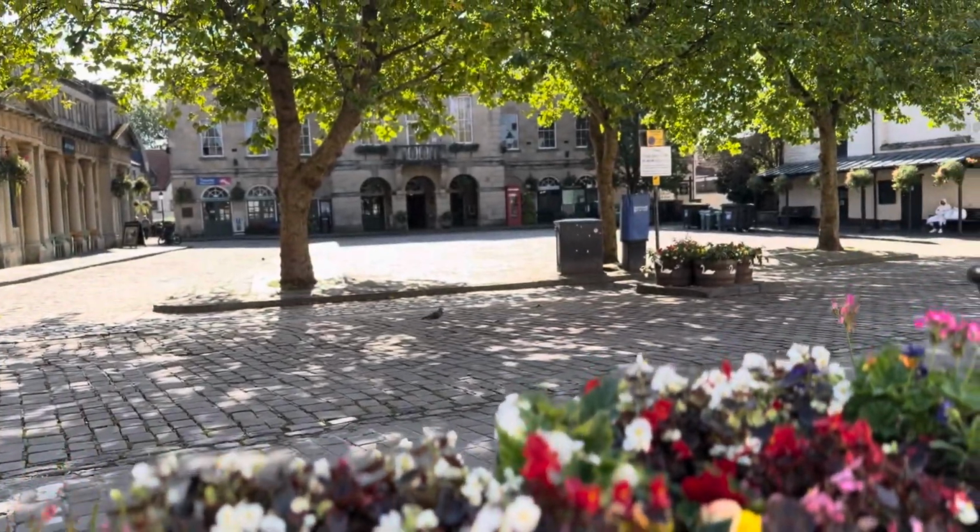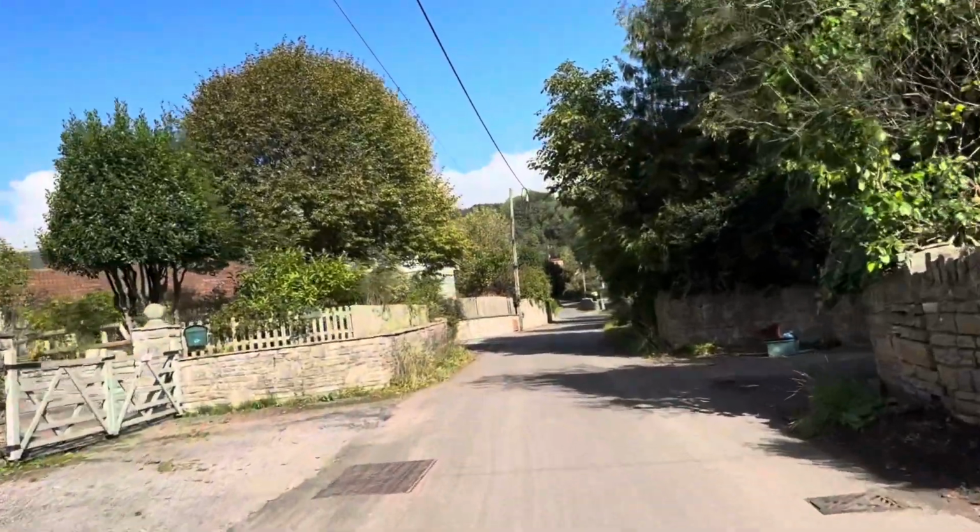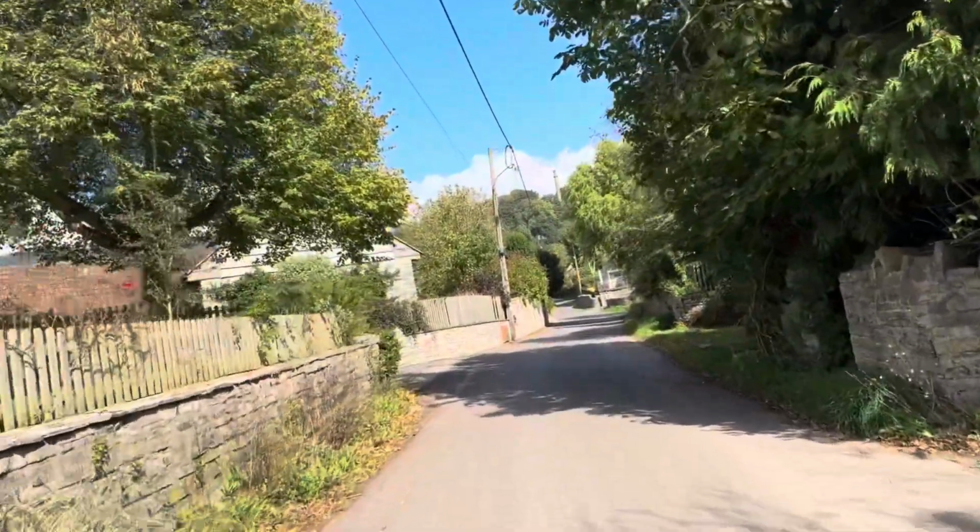I think the house would attract people either already living in the countryside and looking for an upgrade, or people who want a change of scenery, to get out of the urban environment and surround themselves with green areas, lots of space, both inside and outside. They might make use of their flexibility to work remotely, and all this without compromising on the quality of life and other key elements, such as, for example, the education of the children, should that be for a family. In terms of commute to Bath or Bristol, they are about an hour away.